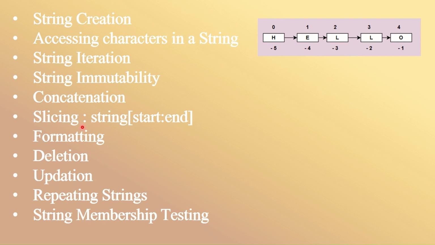So before I show you the slicing, I would like to tell you one thing. Whenever we specify the start index, it is always included, whereas the end index is always excluded. That means if the length of the string is 6, the index 6 is always excluded. It can only print the characters from 0 to 5, because the end index is always excluded.